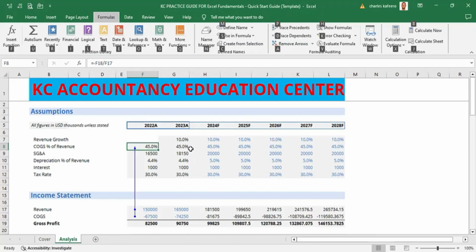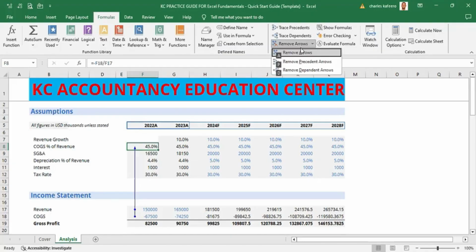for formulas. Then you see here, down here, they say remove arrows. We have A. So when you press A, it says remove precedent arrows, that is P, remove dependency arrows. But here what we want to remove is all arrows.